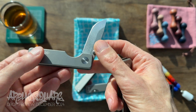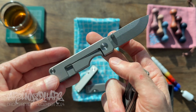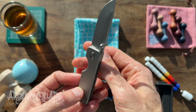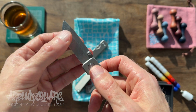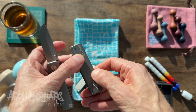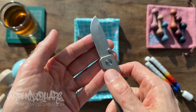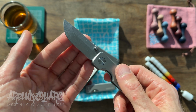But yeah, this is the new drop point. I've replaced my Tanto in my pocket with the drop point just to trial it, and I've really been enjoying it. For cutting boxes and whatever, I find I end up going to the tip more than I expected. That's originally why I wanted the Tanto, because if you're opening stuff, it keeps you from going to the tip all the time. This one I do end up going to the tip, but it's easy to keep this steel sharp, so it doesn't require much. It holds an edge really nicely.